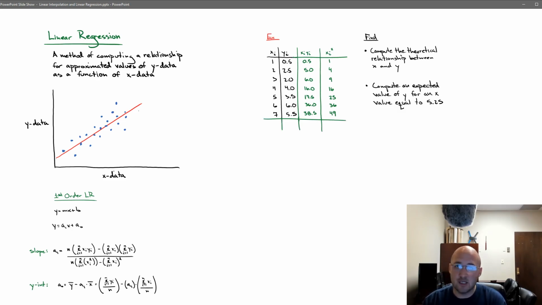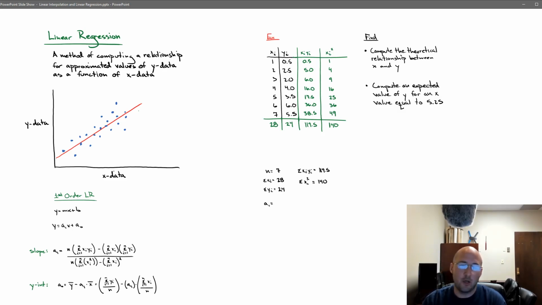So I'm going to give myself some locations to do this. The summation of the xi terms is 28. Summation of the yi terms, 24. Summation of xi yi, 119.5. And then the summation of the xi terms independently squared is 140. I'm going to collect all my information. Now a lot of you don't do this, that's fine, but I'm going to. I have 7 points. My summation of xi terms is 28, my summation of yi is 24. My summation of xi yi is 119.5, and my summation of xi terms independently squared is 140.